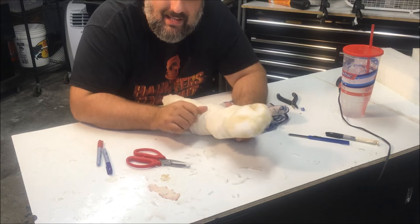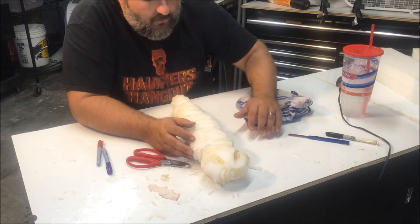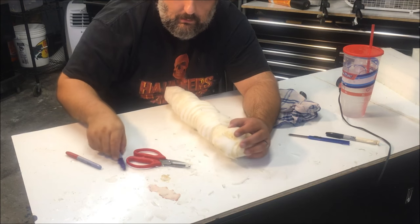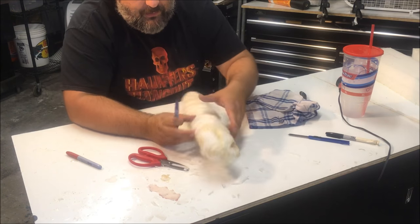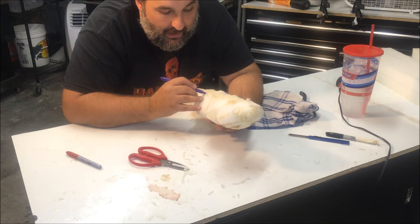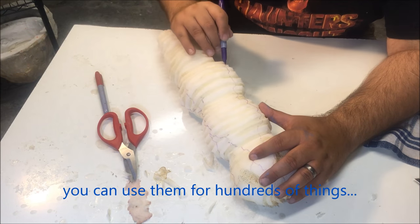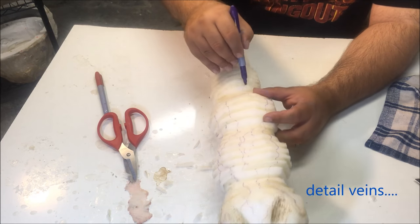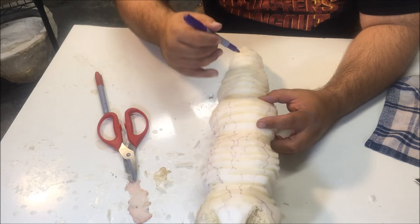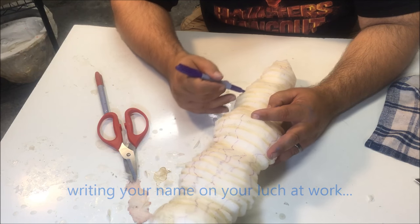This guy is ready for paint — well, I'm actually going to use markers to do some of the veining, because maggots have fine veins all over them and I think that's a good look. I'm going to steal the trick from Ed Edmonds from Distortions — when he does some of his eyeballs, he takes a red Sharpie and paints the eyeball veins with those. If it works, it works. I'm using purple and red for simple veining along the maggot's body, starting on the bottom to make sure I like the look. I let it bounce off the foam every now and then — that makes it look like the vein goes under the skin.